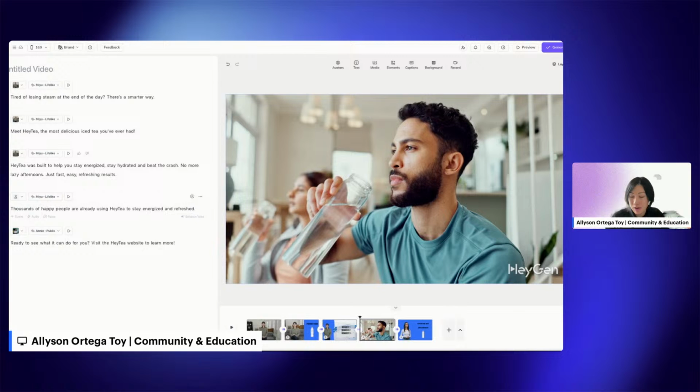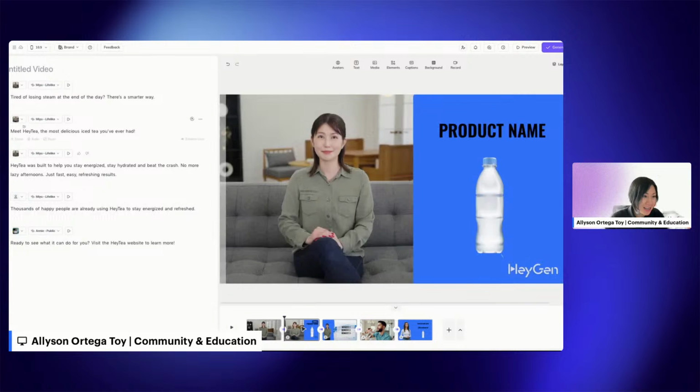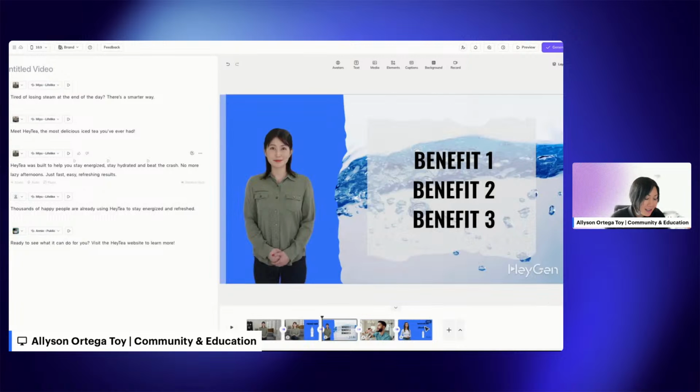Also, I do see a great question here from Barry that I want to address. Barry has asked, can I replace all the avatars in all scenes at once? Yes, you can. The only reason that I didn't do it that way was because I wanted to repeat the process a few times so folks could see it, but also because I wanted to use different avatar looks in each scene. So I kind of just did it manually.